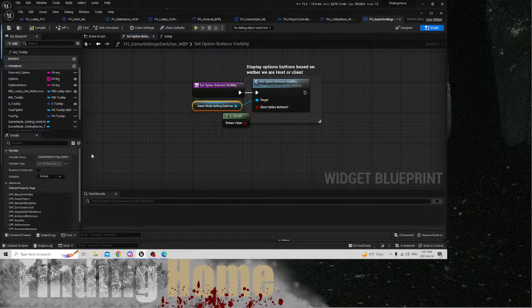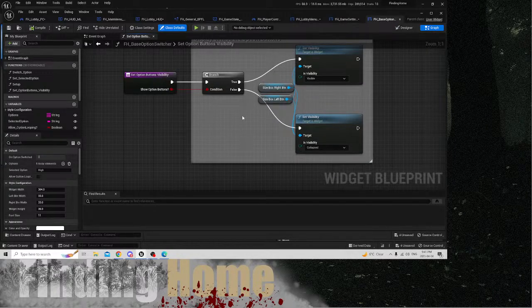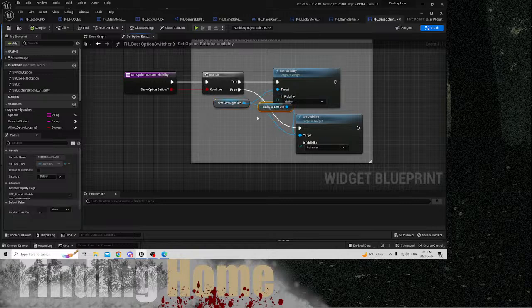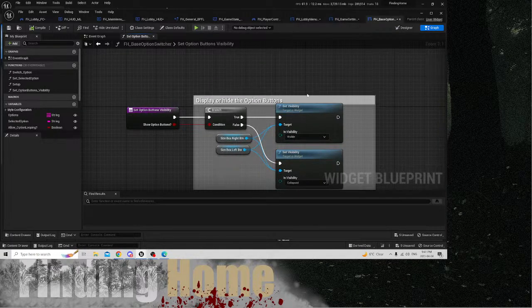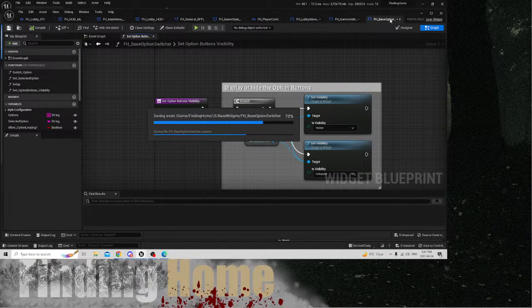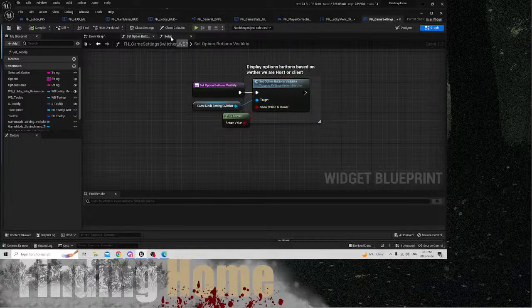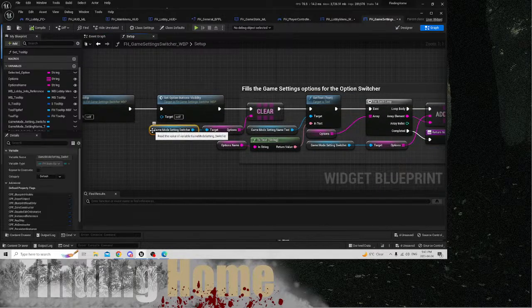Set option visibility, game mode switcher, basic game mode switcher, ability. Actually, let's tidy this up a bit. There we go. Save. And again, I'm pretty sure we're done with the switcher, so we can close this again. We're done with these options, so we've just got the setup, clear, game mode switcher, which is ours.